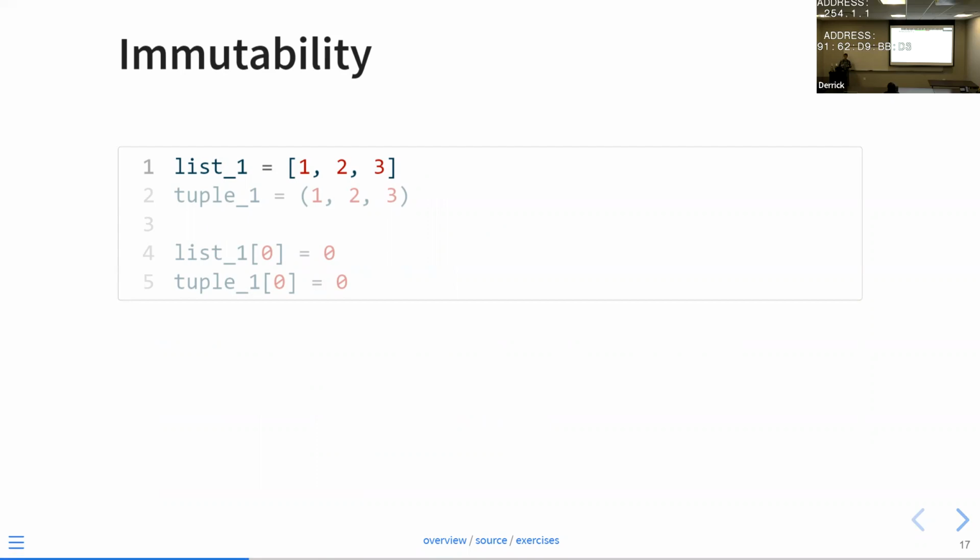Another related functional concept is immutability. So we have two sequences that are built-in types in Python that are used all the time. We have list1 and tuple1. Okay, so list1, if we want to change a value, sure, no problem. List2, if we try to do this, it's going to raise an exception. So the difference between these data types is just that the tuple is immutable and the list isn't.